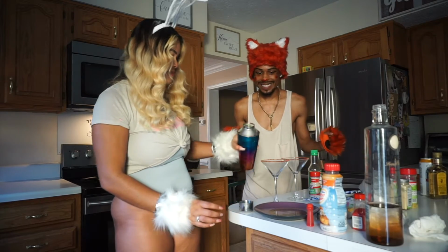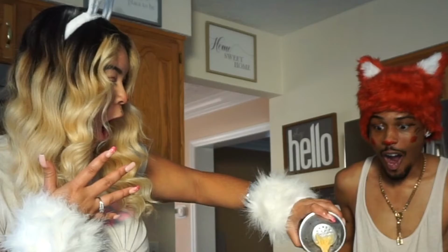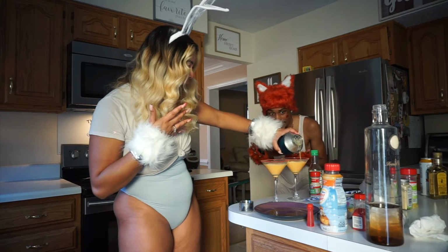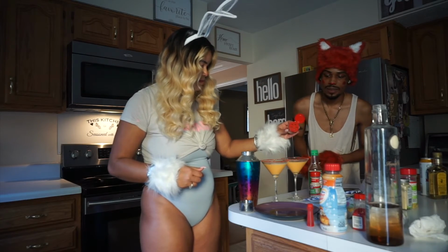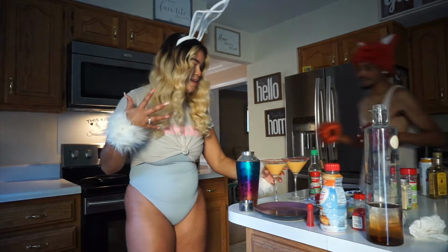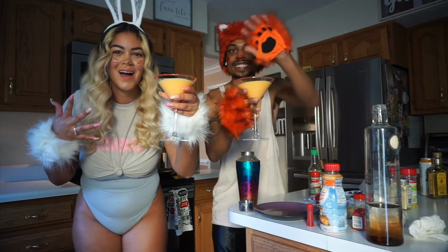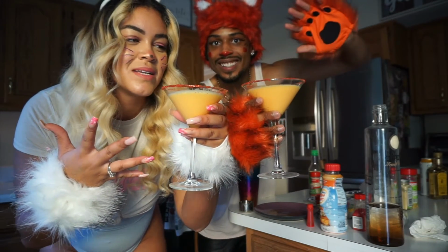The moment of truth. I'm shook. Wow. Pumpkin pie spice just sprinkled on top. Just gonna... a couple little boom. Wow. Guys, these drinks. Look at them! They are so perfect. Oh my gosh, we have to taste them.